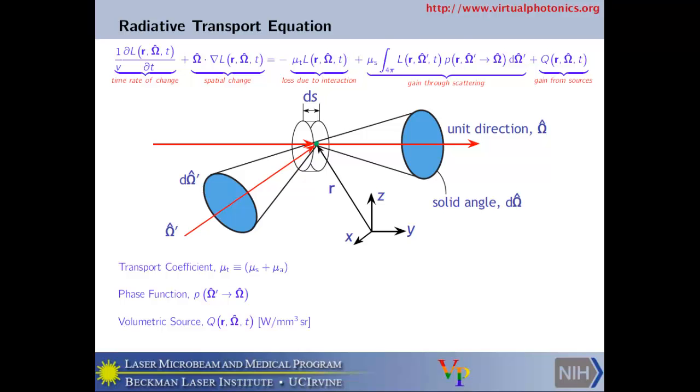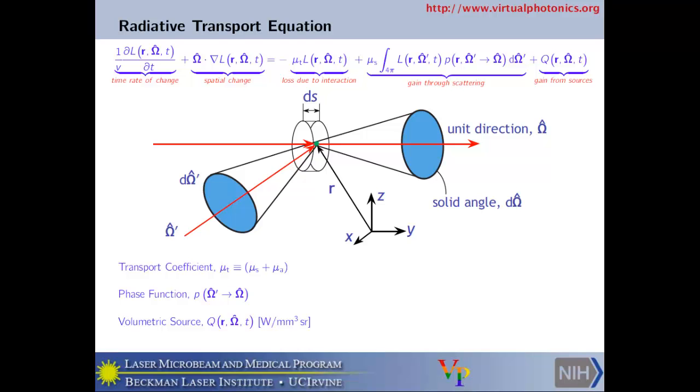Okay, and so this is the equation we would like to solve. It's very difficult to solve analytically. Of course, we can solve it using Monte Carlo, but there's also a valid place for analytic approaches. So before I move forward, any questions about this equation? Are people at least fairly comfortable with the concepts behind it?